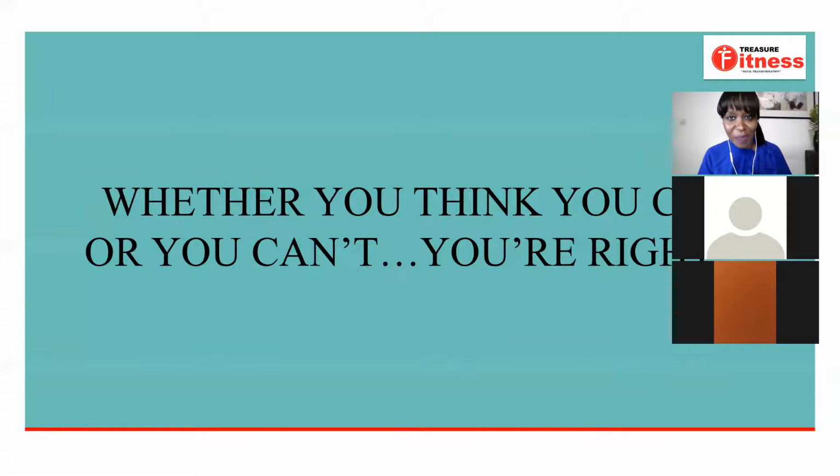Now, this is one phrase I absolutely love. And this, I believe, was said by Henry Ford. This is what he said: whether you think you can or you cannot, you are absolutely right. Now, what does that mean? I remember the first time I heard it, I sort of had to hear it again and again. Okay, whether you think you can, you can. If you think you can't, you can't. And then it was like, boom, in my head.